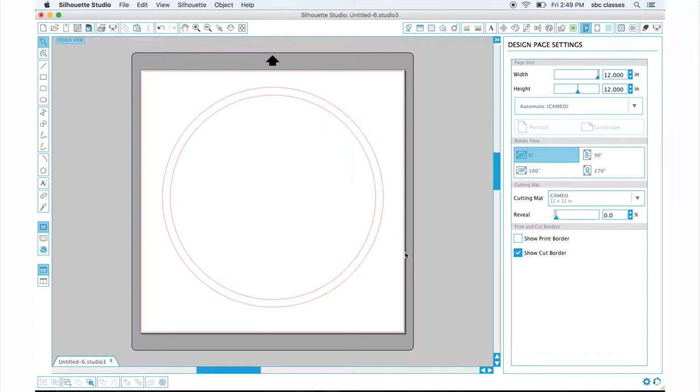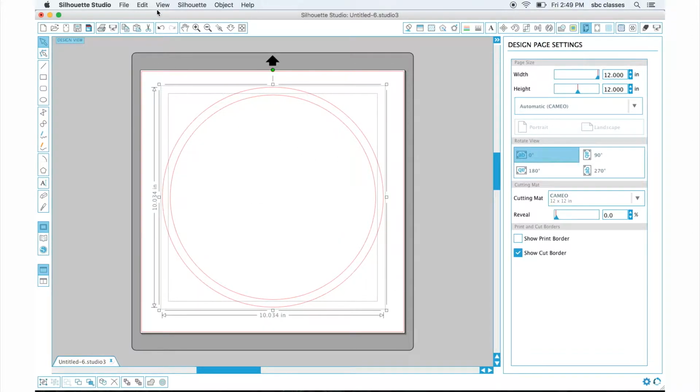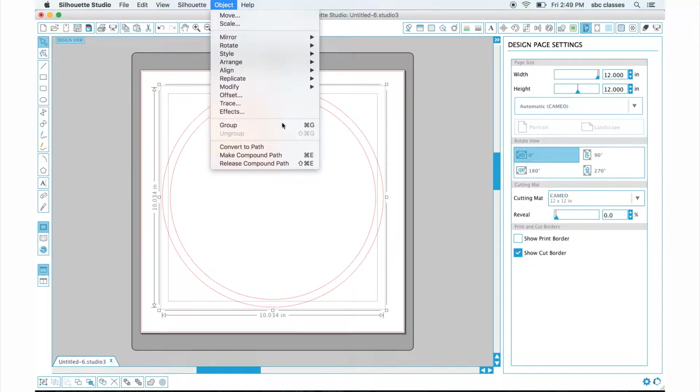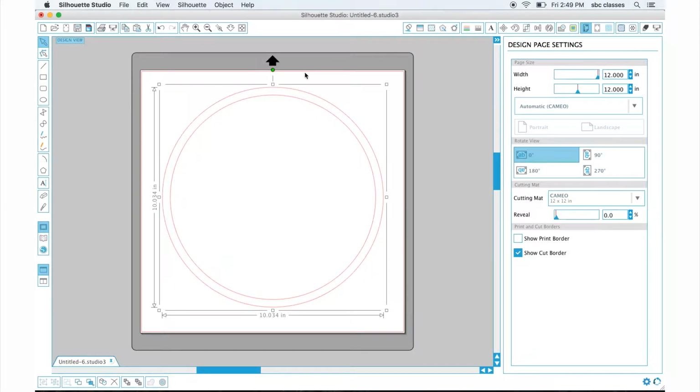So now we have this. So what we want to do before we start adding our lines is we want to highlight over the whole circle, two circles together, and we're going to go to Object, and we want to make these a compound path. So we're going to tell it to make compound path. So now that we have that, we can go in and start adding our lines for the pie chart.